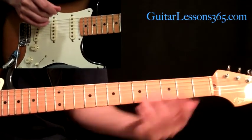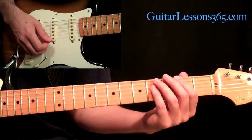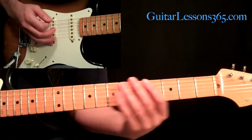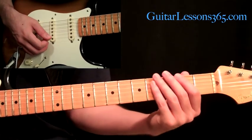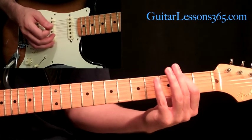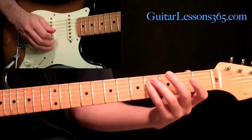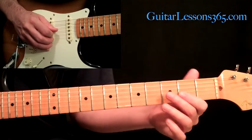Now we have the pre-chorus section, and this is basically a key change from when we did the intro. This is basically transposed up a step, the whole step, to F sharp. So what we're going to do here is play the 2nd fret on the 6th string, then the 4th fret on the 4th string, that little octave here, and then come over and grab the 2nd fret with your 1st finger on the 3rd string.